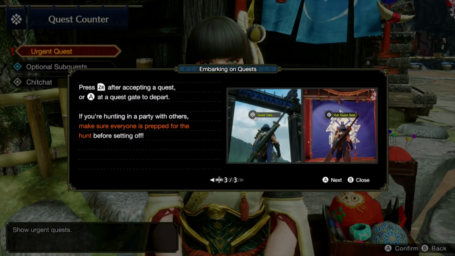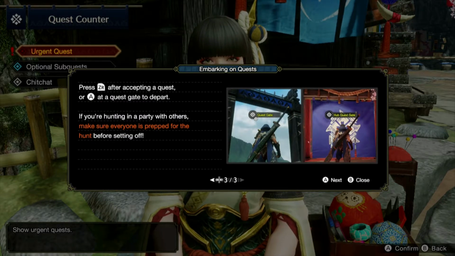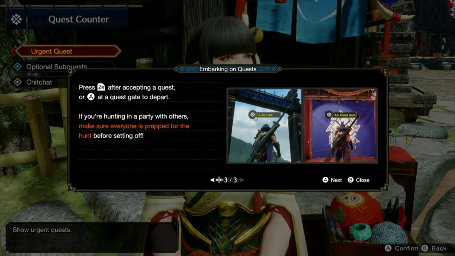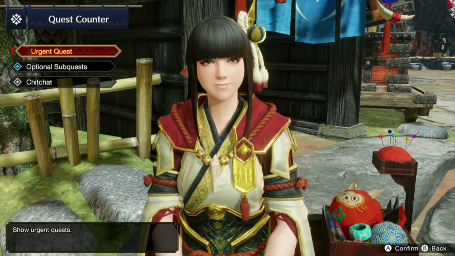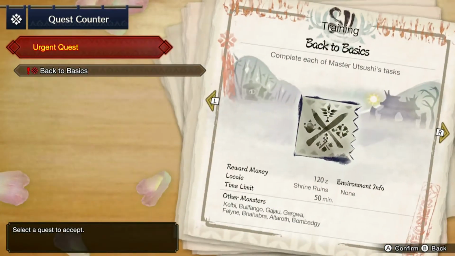I see that. Okay, so here it's embarking on a quest. Press R after accepting a quest, or A at a quest gate to depart. If you are hunting in a party with others, make sure everyone is prepped for the hunt before setting off. Okay then, so let's exit the tutorial. And we've got some options here. So we've got the urgent quest, so let's check on that.